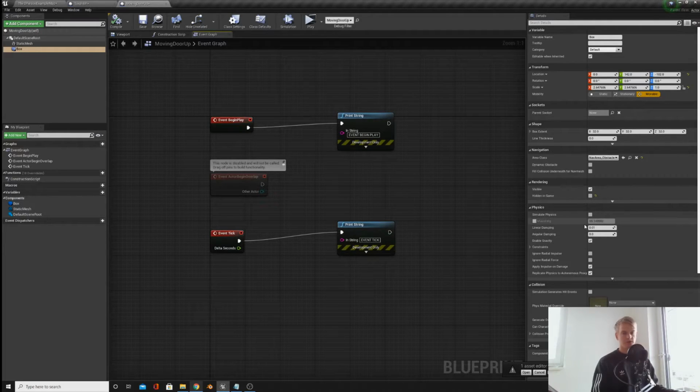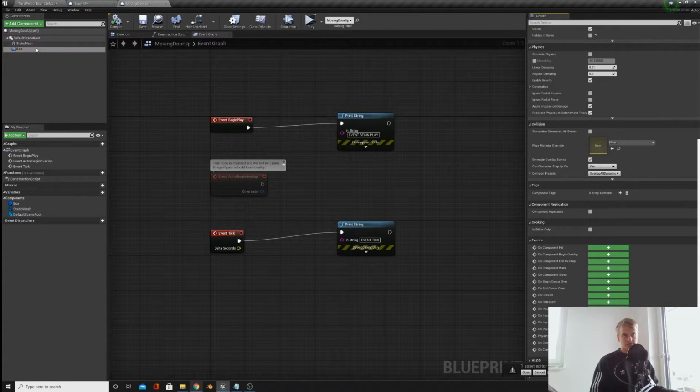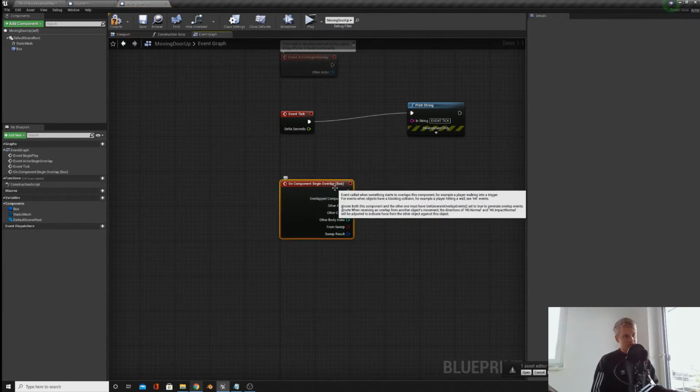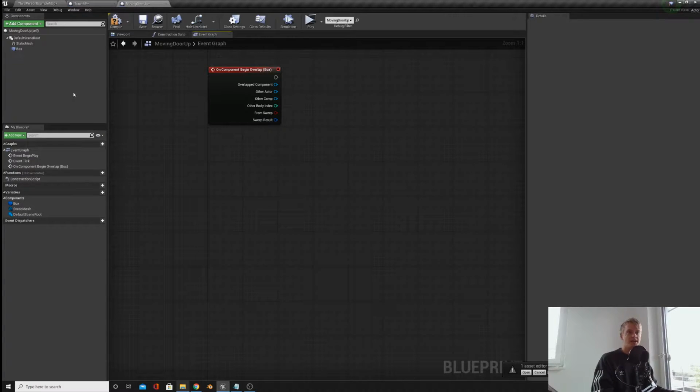The details panel, just like everything you've seen so far, the settings are all very similar, but the blueprinting settings are a tiny bit different here at the bottom. At the bottom, depending on what component you're clicking on, you can actually see what events you can trigger off of this. So we want an event where when we walk into this box, it fires off an event and moves the door open. If you look down here, event begin overlap, and then you can see we've got the name of our collision box there.